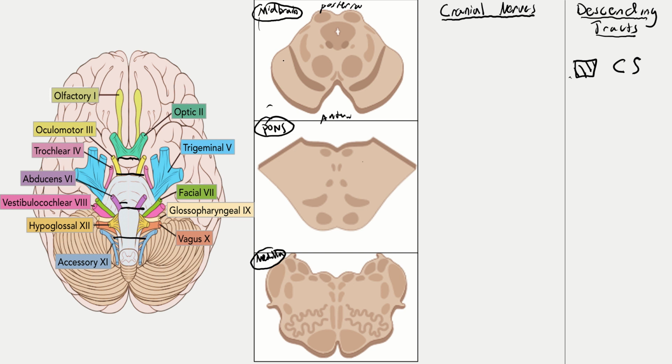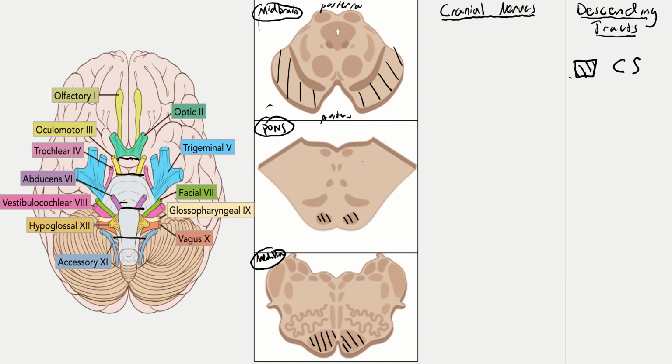All right, so the corticospinal tract in the midbrain, it's right here. We'll go into the lesions of this in a little bit with some test questions. So here's the corticospinal tract in the midbrain. As it goes down into the pons, it stays anterior and medial. So here's your corticospinal tract here, and as it goes down into the medulla, it goes into the medullary pyramids, stays medial and also anterior, and it goes right here.